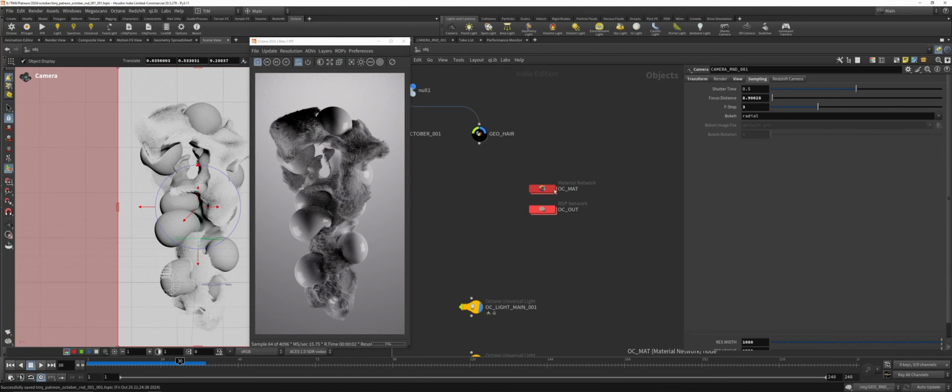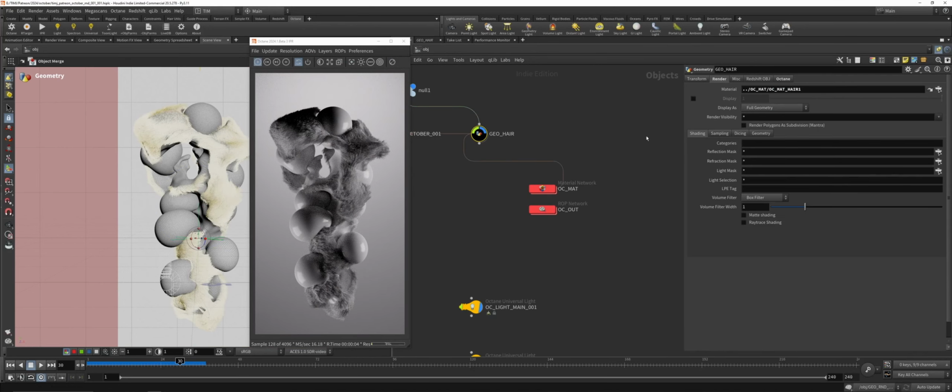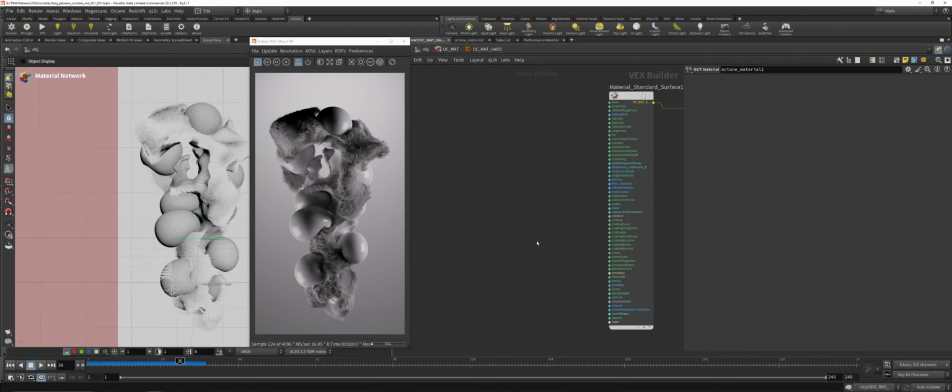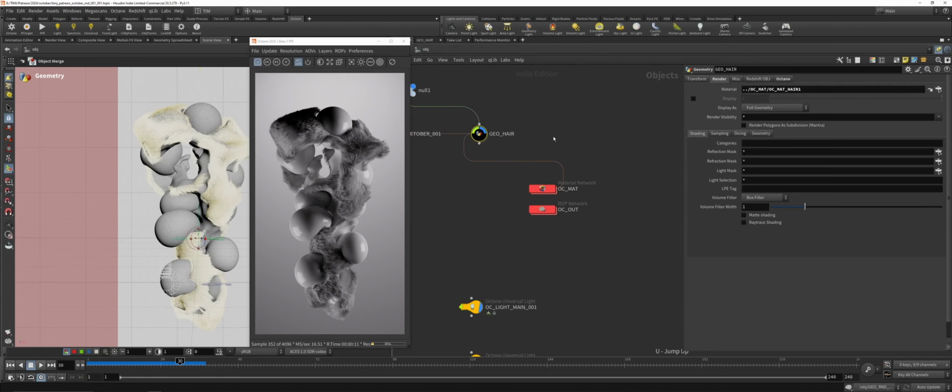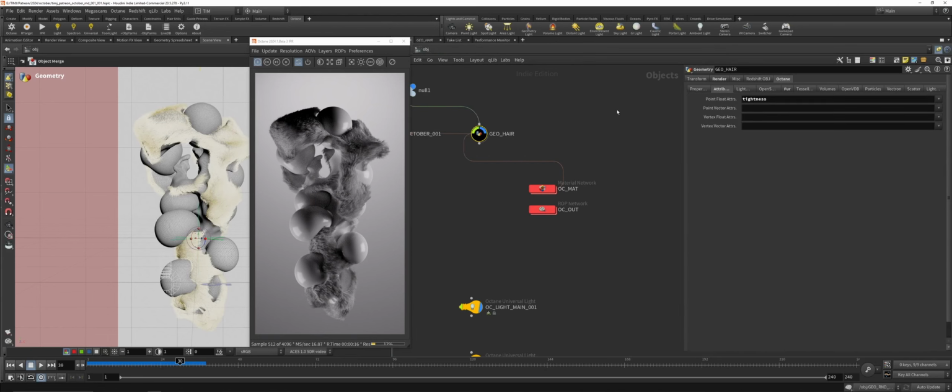Okay. Now what we can do, we connected already our hair. Let's go in here. And what I want to do is to get our tightness attribute, this one here.